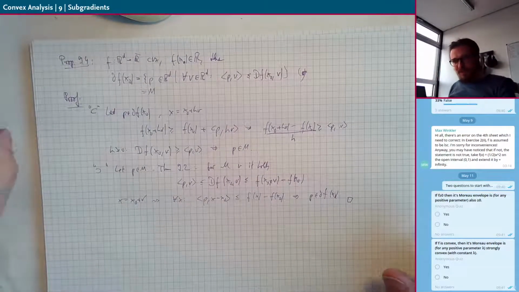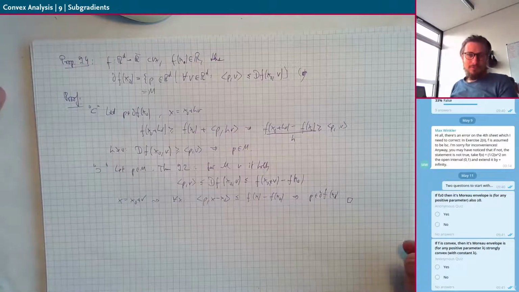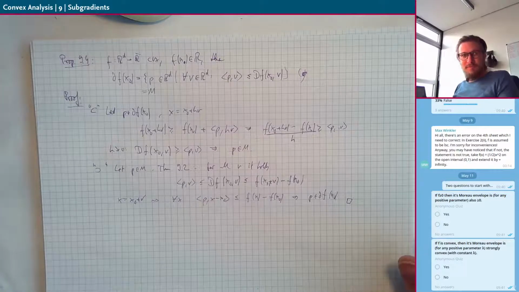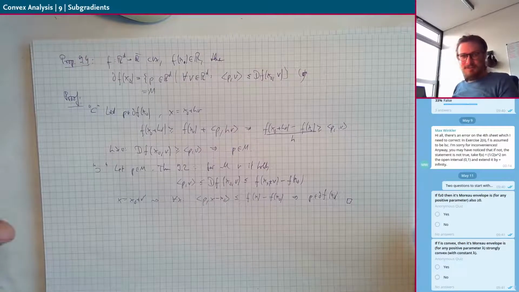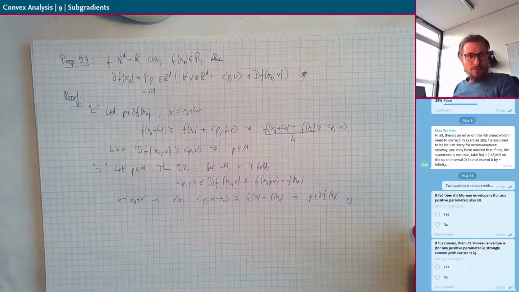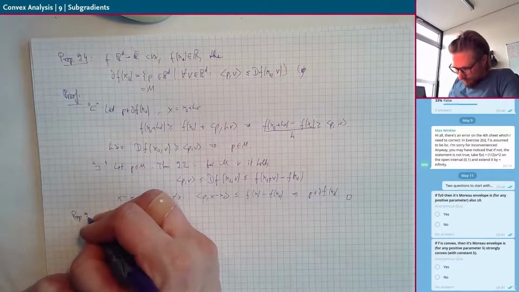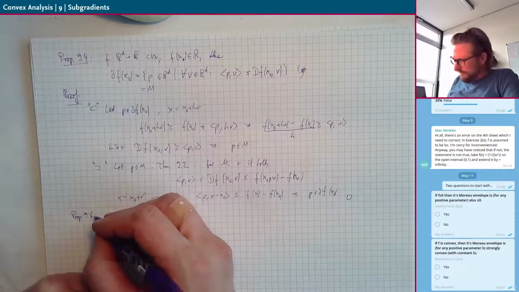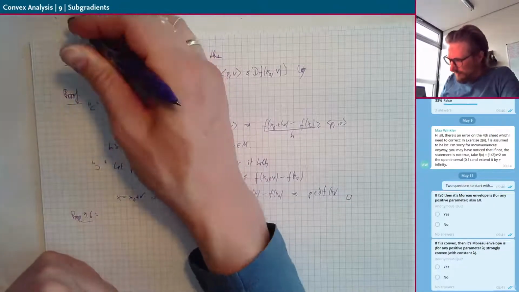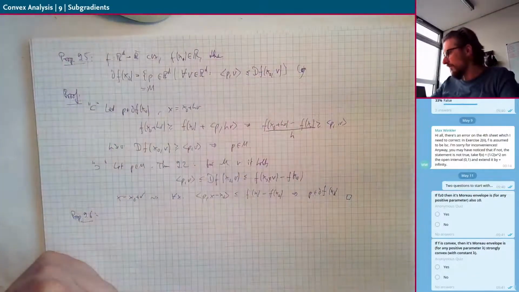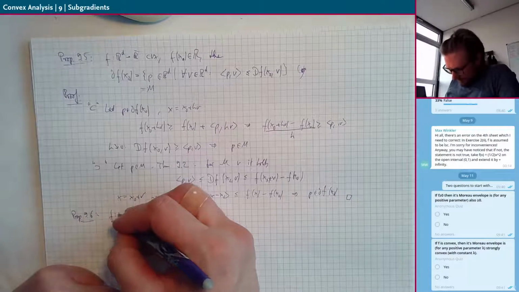The things which are not simple are the sum rule, which is the most straightforward thing for derivatives. For subdifferentials, it's not straightforward. The sum rule does not change, but it has a quirk, so it doesn't always hold as you expect. But first for the simple things. Proposition 9.5, and the example was 9.4, right? So the proposition: f from R^d to R convex, and then we have three things we want to say.